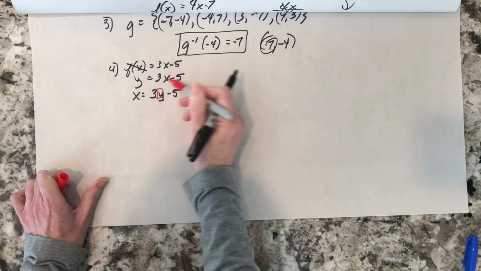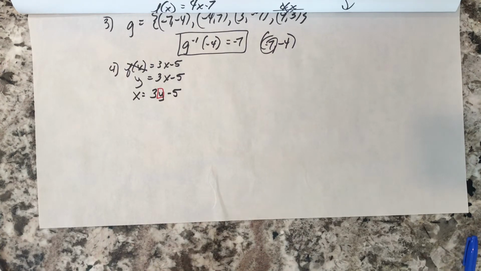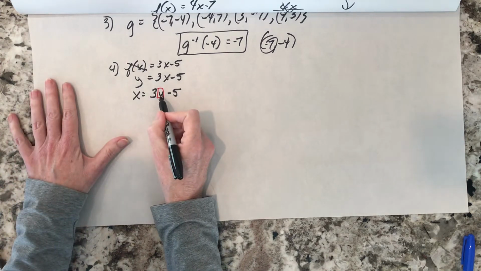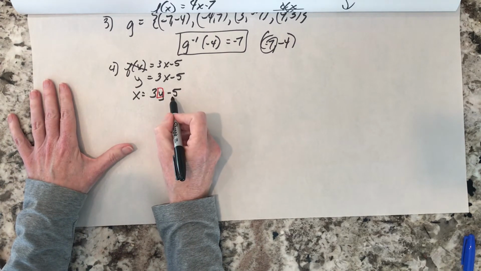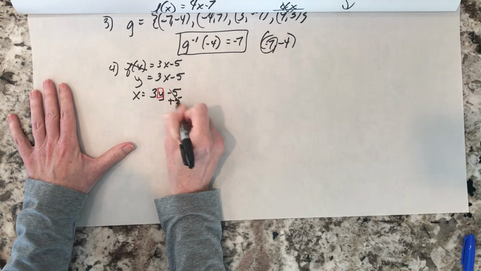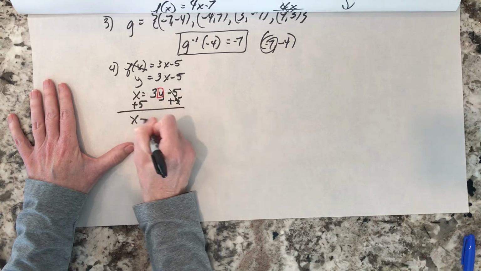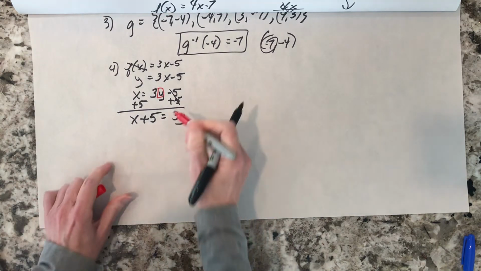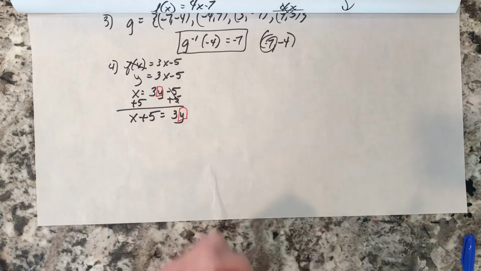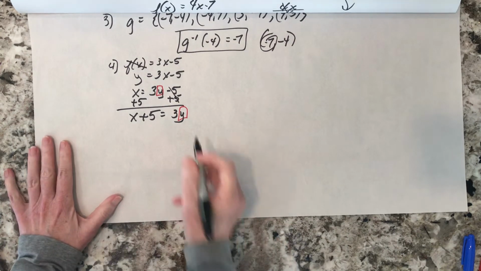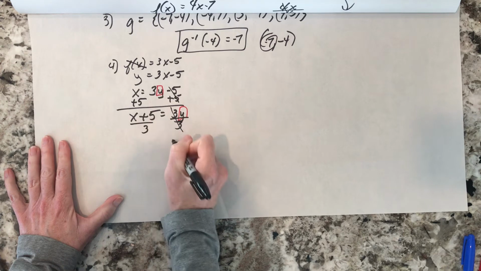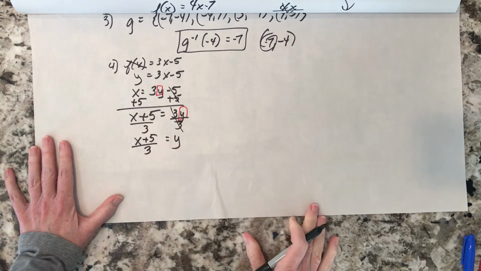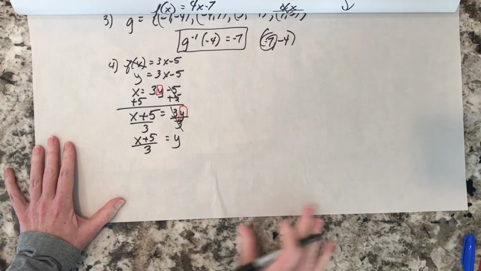Now we're going to solve for y. So we want to get the 3 and the 5 over on the left-hand side. Well, if you're solving for y, what's the first thing you're going to do? You're going to move this minus 5 by adding 5 to both sides. So we have x plus 5 equals 3y. Still trying to solve for y. So we'll divide by 3. So we get y equals (x plus 5) over 3. What I want to do with that is I want to flip it around.